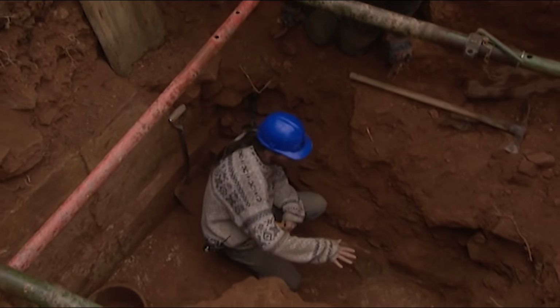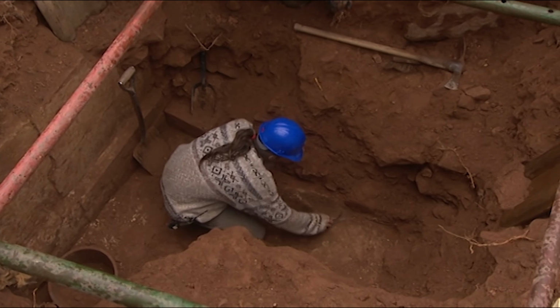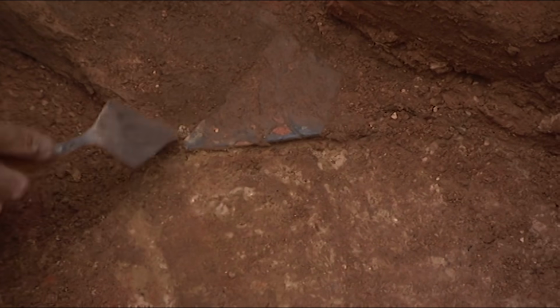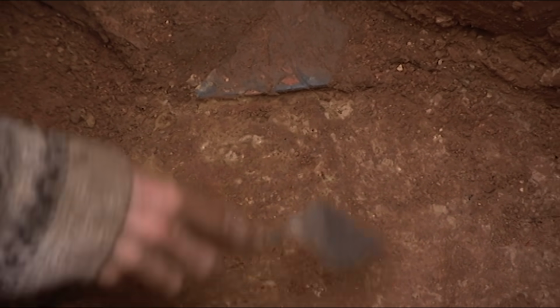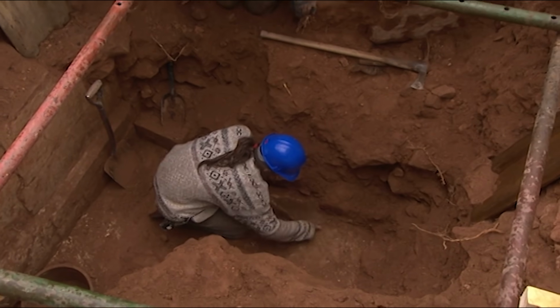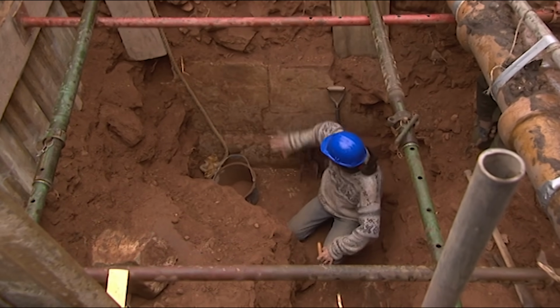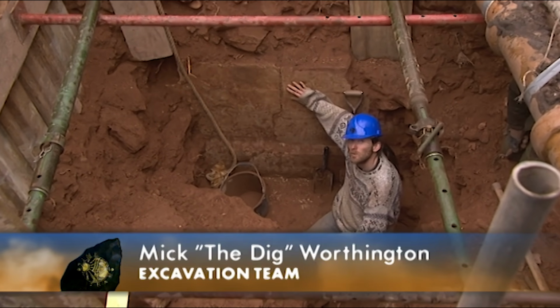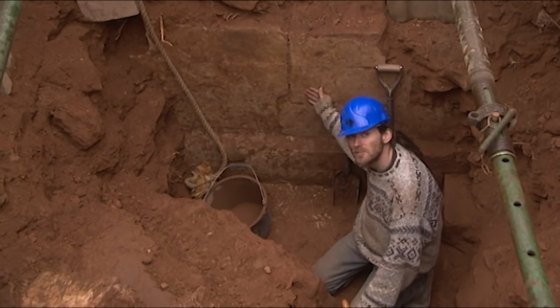So that really is the floor that you're standing on there, Mick, is it? Yeah, well, I've got a plaster bedding. I've got one medieval tile still in situ just there. Can you see that? And if you look at the plaster, you can see the shadow of where the tiles used to be running in there. So I've got plaster floor going that way underneath you. Behind me, though, I've got this big piece of stone wall with whitewash on it. Which is a part of the original cathedral.